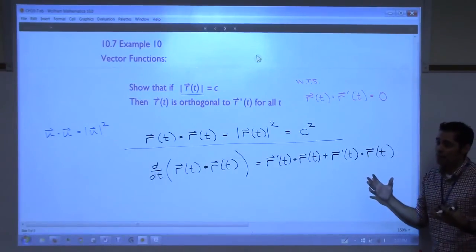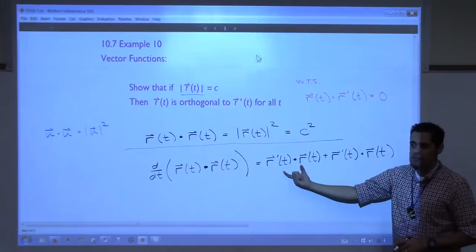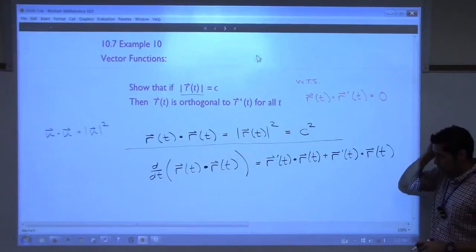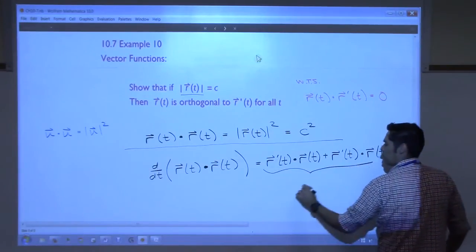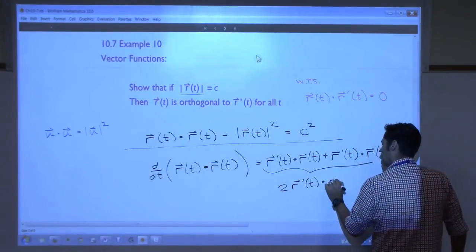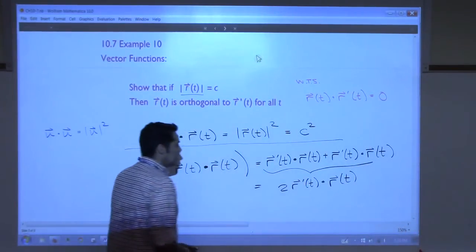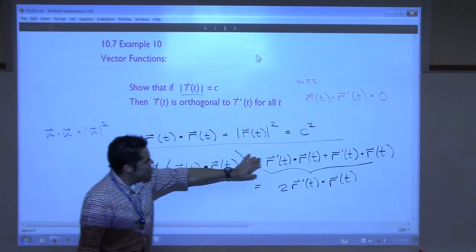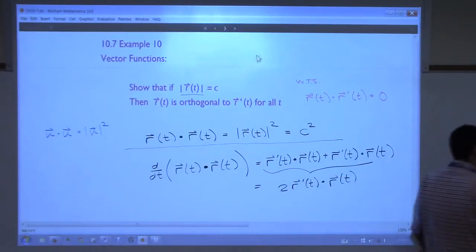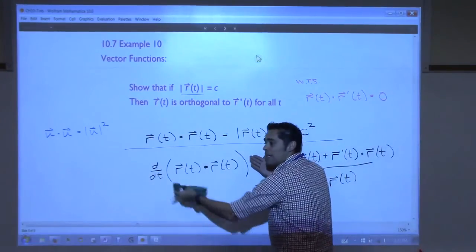Now, do you see why I did that? What I'm trying to show, isn't that this? Isn't that this? Yes? Now, put this side together. That's two of them, right, since they're the same thing? Who's going to tell me what the left side of this equation is? Maybe I shouldn't look at it like an equation. I think that would be too confusing. We agree with this, yes? We're okay? Okay. But can anyone tell me what this should be?